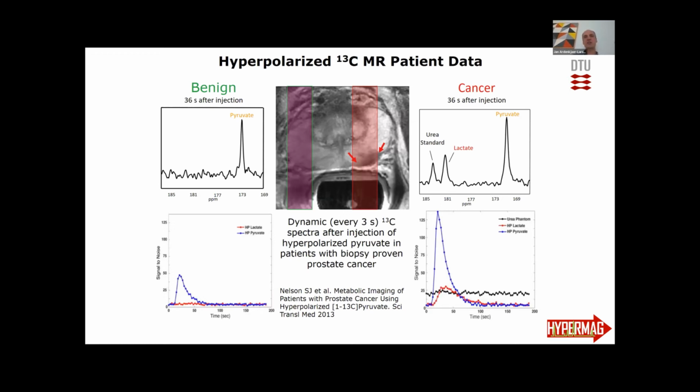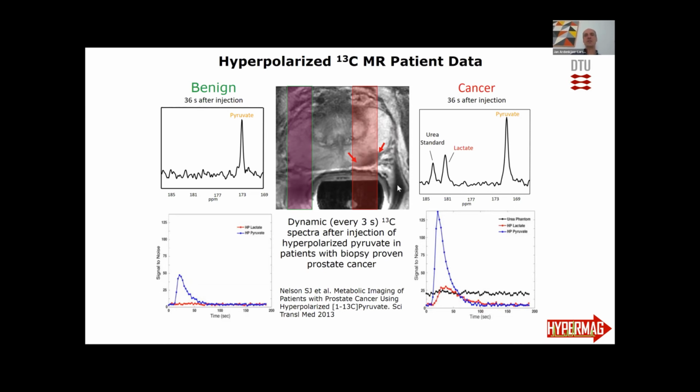So this is data from the first patient study that was done at UCSF. You see here a patient with confirmed prostate cancer. So you see the anatomical proton image in the center. You see the dark area in the prostate. Well, firstly, maybe I should describe the very dark area at the bottom is the rectum where the coil sits. And just above that, you see the center of the image, which is the walnut-shaped prostate, and you see the dark area within that, which is from the anatomical image already known to be the location of the tumor.